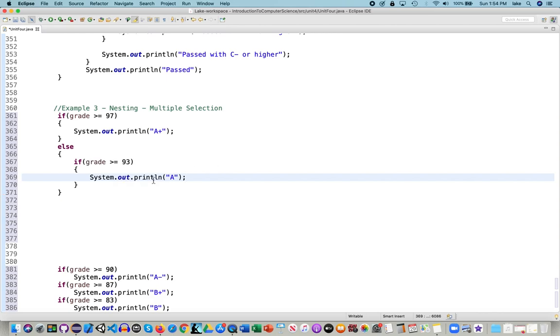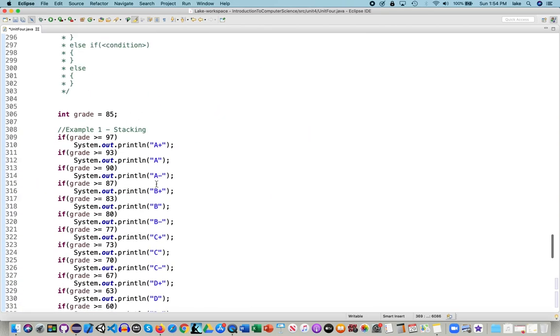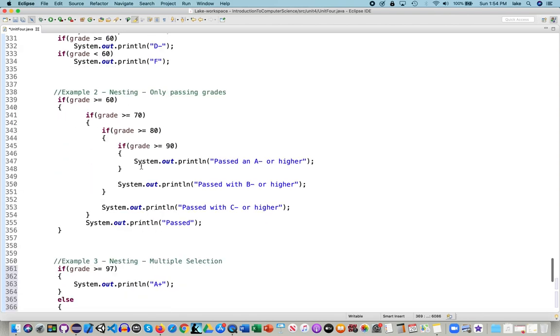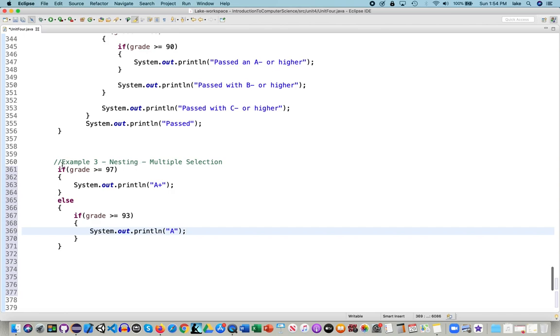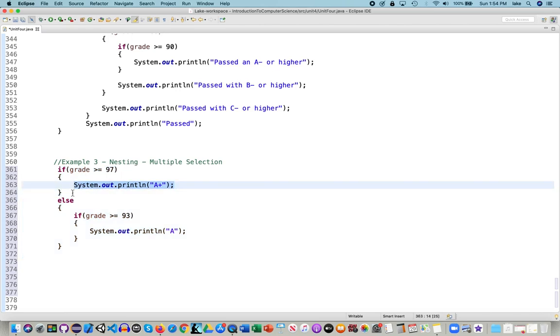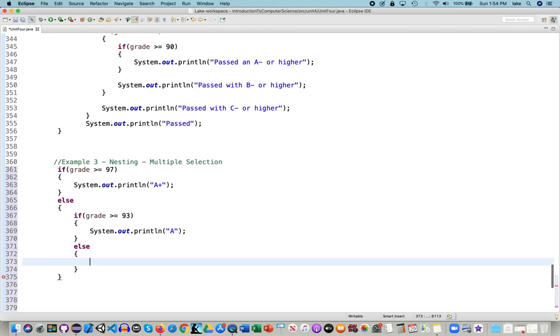It doesn't look this way when you watch it written out like this. It doesn't look this way, but this is exactly what happens. Let's just make sure we get clear with the double selection. See? If this is true, it does this, and it will not get to that. Okay? So what we have here is a double selection, but inside we have another double selection. And if we keep nesting like that, the else would be here. And then we'd have another if in here.